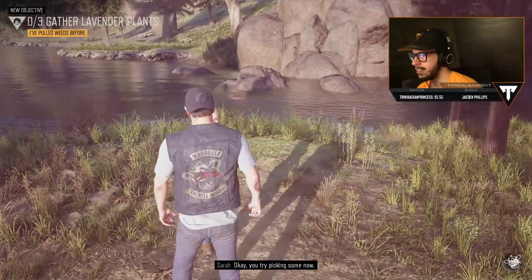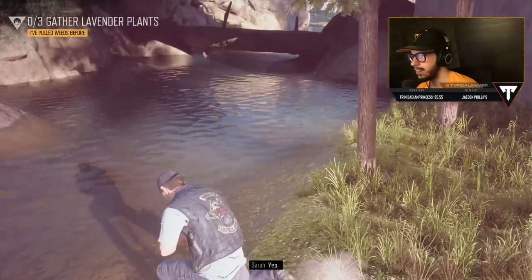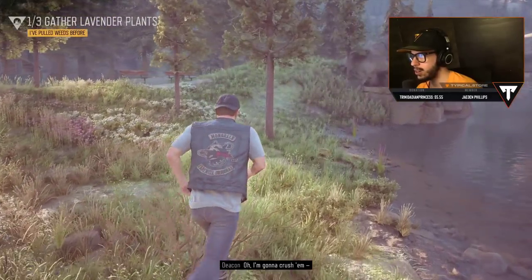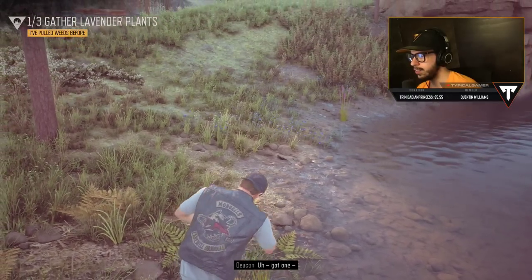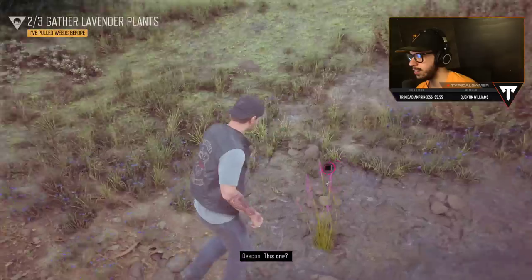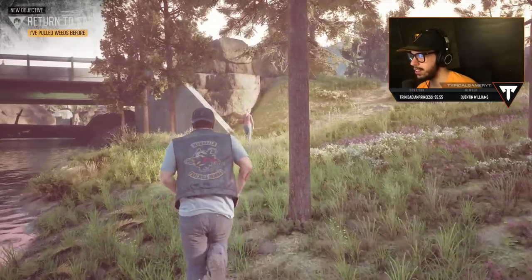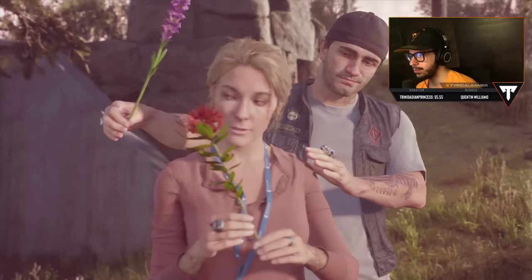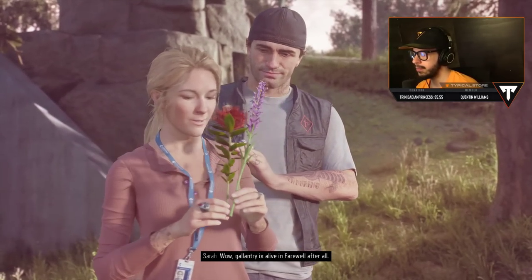Okay, you try picking some now. Lavender. You want me to pick lavender? Yep. And bring me 3 plants and don't crush them. Oh, I ain't gonna crush nothing. Got one. Good for you. This one? Yep. Keep going. I got 3. Great, bring them here. I'm taking your job. For you. Wow, gallantry is alive after all.